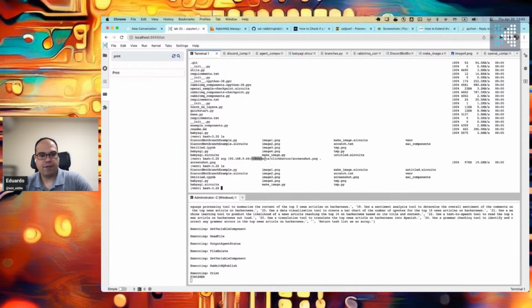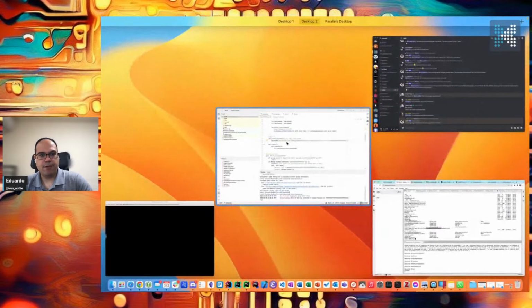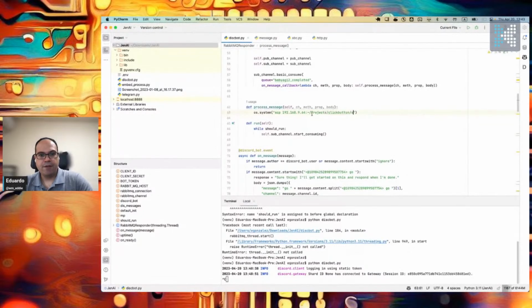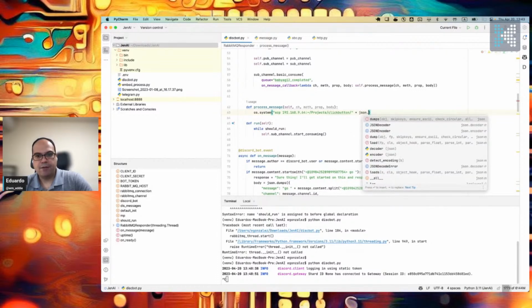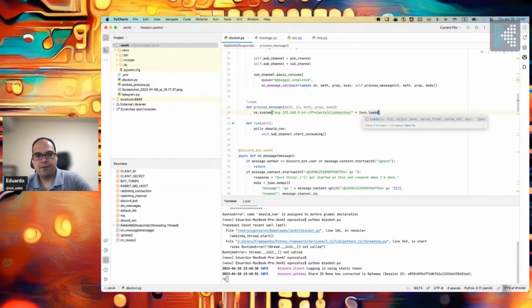Okay, so that's how that's going to work. I'm going to do that plus the JSON.loads body. I think it should be file name, and we need that stuff.